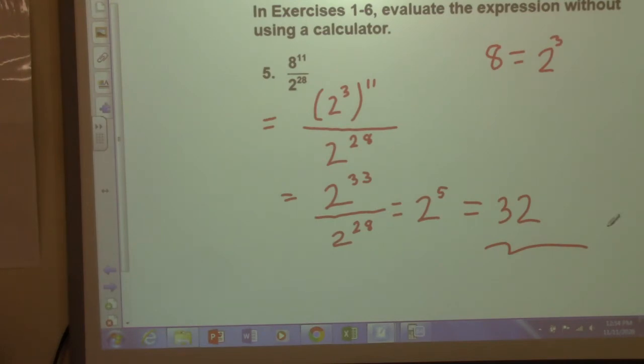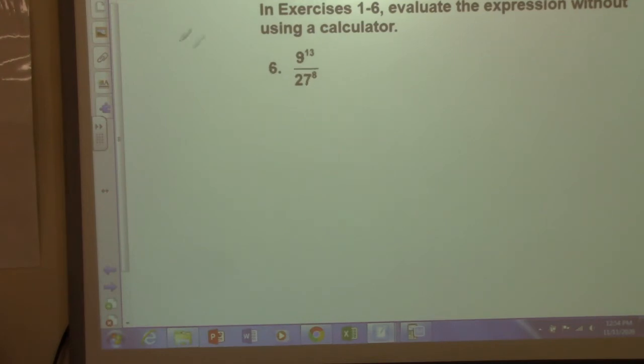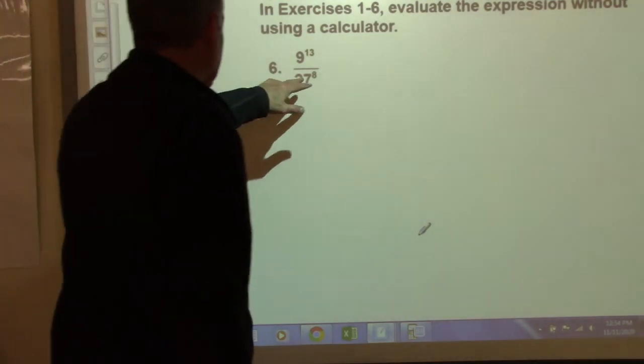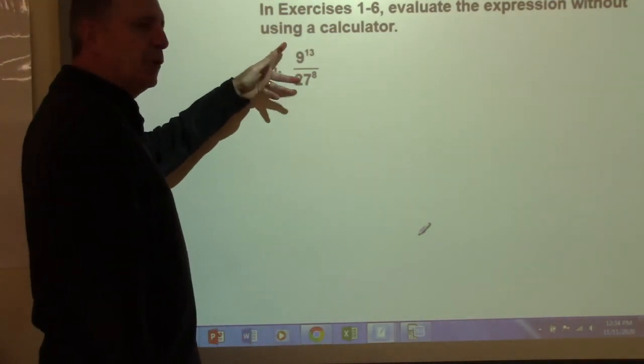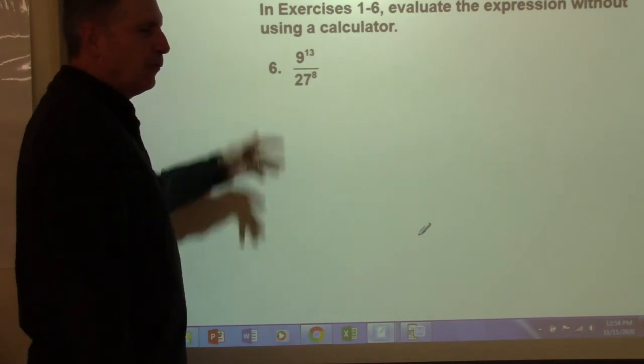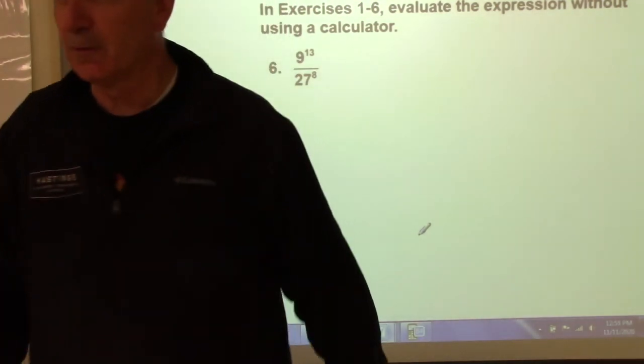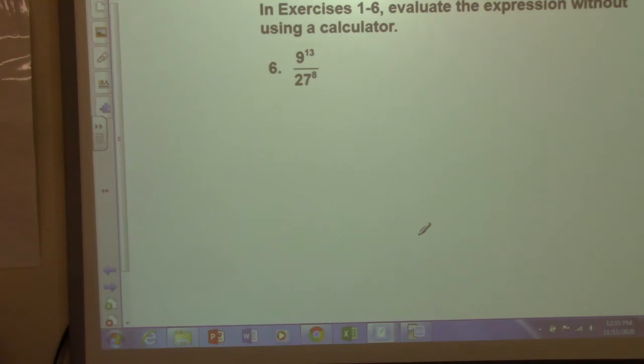But can you see that these are really feasible without a calculator, right? Okay, next. This one here. What do you think for this one here? Do we have to simplify both to 3? I would, because I can't write this 27 as a base of 9, but I can write both of them as a base of 3. 3, 9, 27.